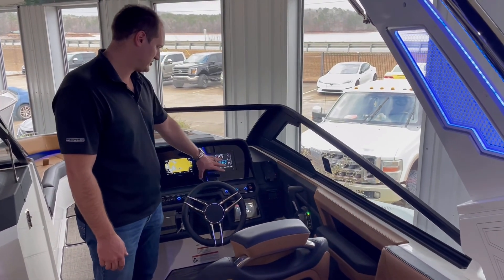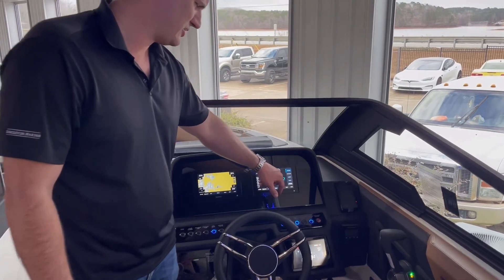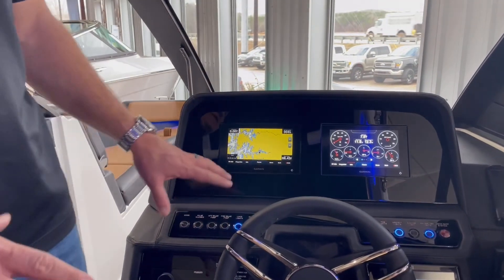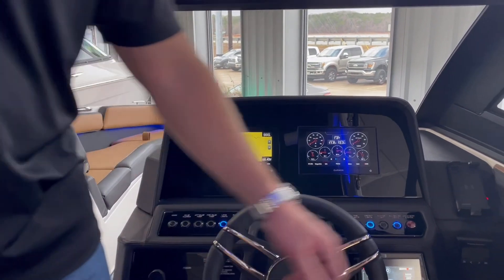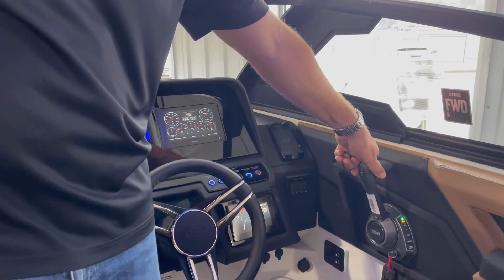I can go home and it brings me to my R8 page, and go to charts, smart mode — which basically brings up everything you need to go throughout the day. That's probably the screen most people are using most of the time. We got our EVC throttle right here. This particular boat has the 430 in it.